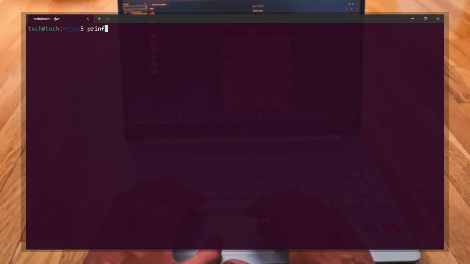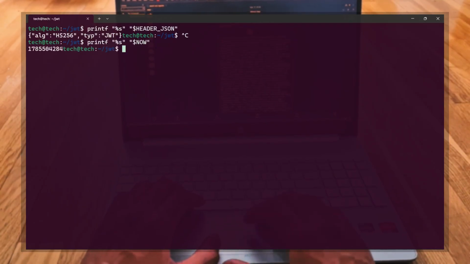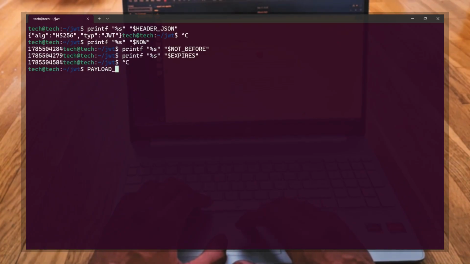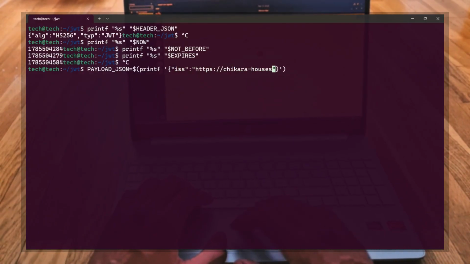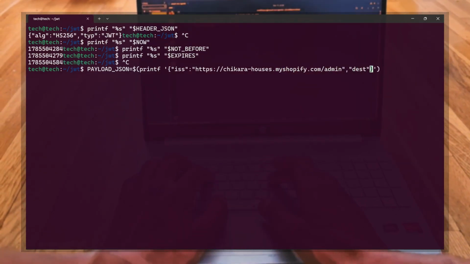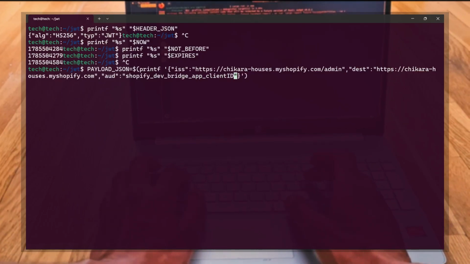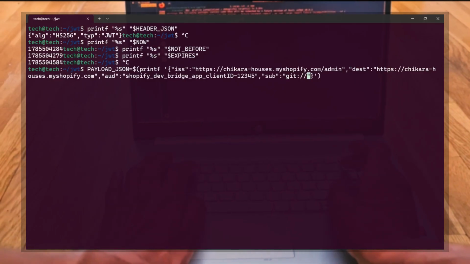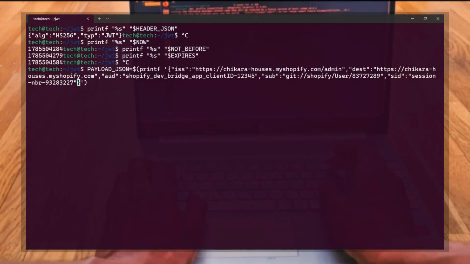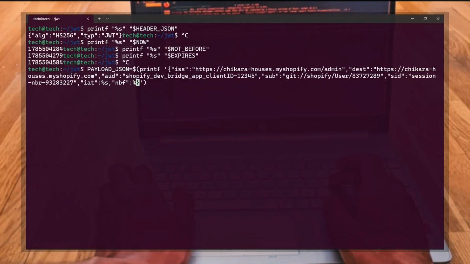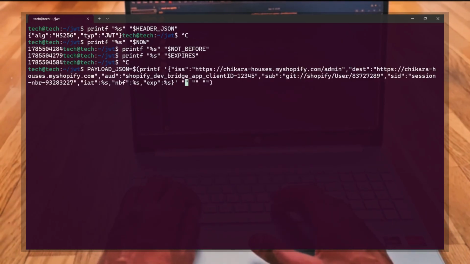So you've seen in the slides that there are more, but just follow what I'm doing, because I'm going to write everything in the terminal. Just follow and understand the logic that we've already explained in the slides. So we've got our variables now, not before, expires. We're going to create this payload JSON with the ISS issuer, that's the admin, the destination, that's the Shopify store, the AUD, the audience, the subject, the client ID, a user, we can add the session also, and here now not before and expiry. Those variables are going to be interpolated.